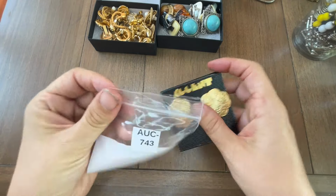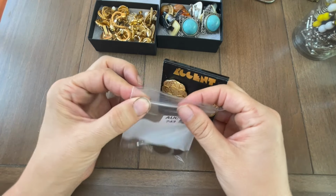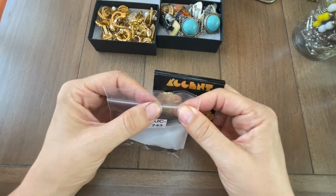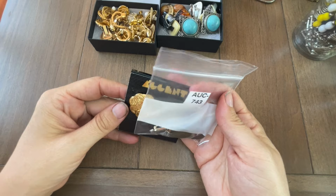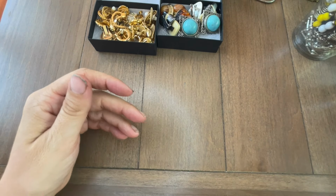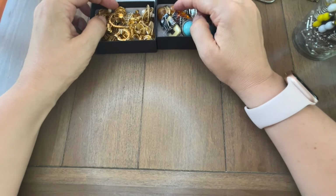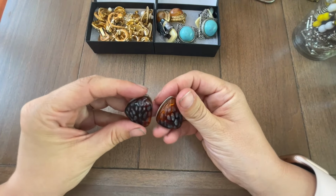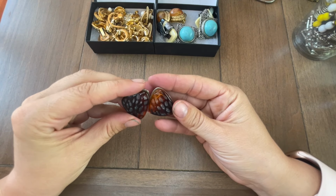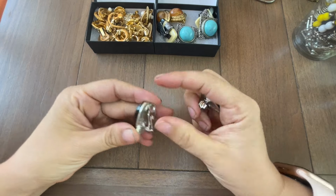And when I have time to research, I just pull from the bin whatever strikes me to photograph, and then basically with Poshmark you take the photos, and then when I have time I'll go in, put in all the keywords, and then schedule the item to drop. So sometimes it could be like a week. You can only schedule drops a week out, but by the time you watch this, things could be already listed, or they could be scheduled, not scheduled. If you see something you really like, feel free to let me know and I could try to get it listed for you sooner rather than later.